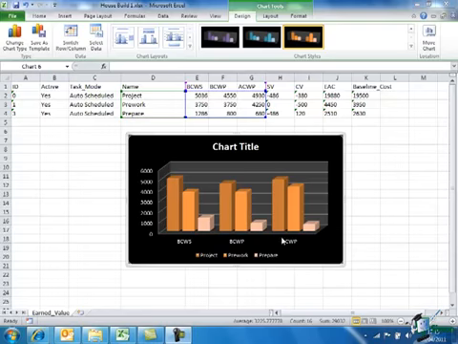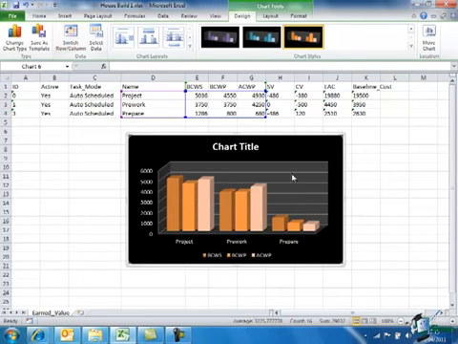If I'd wanted those the other way around, I could obviously go back here and switch my data table round, but there's a very straightforward button on the Design tab, Switch Row and Column, which is provided really for situations where people do get things the wrong way around. It's very straightforward, just click it once, and as you can see, it's interchanged the positions of the two main variables that are used in this chart.